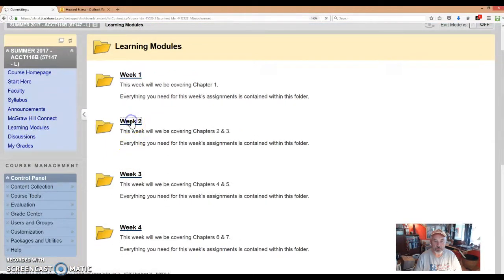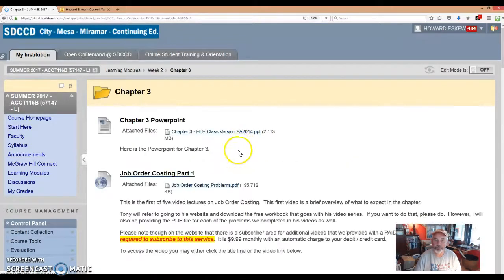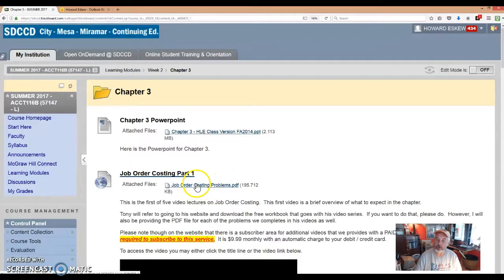Then week 2. Week 2 looks very familiar for the rest of the weeks. And this chapter is when we start doing 2 chapters a week. So there's your information. I do believe I'm going to click on chapter 3. Here's where I give you a link.